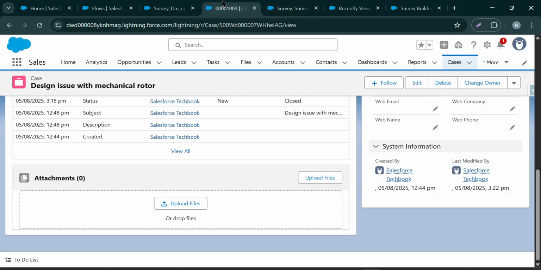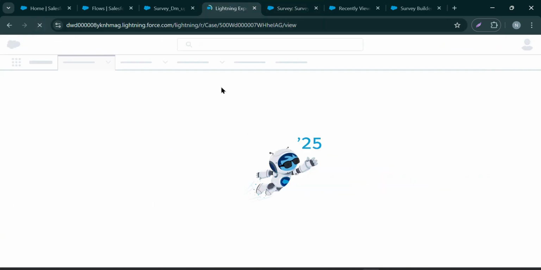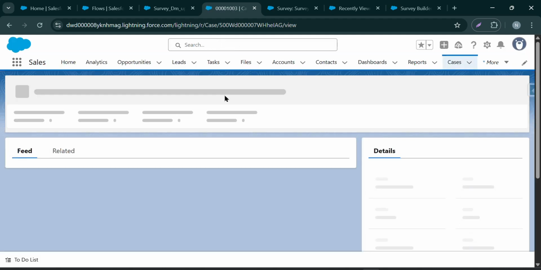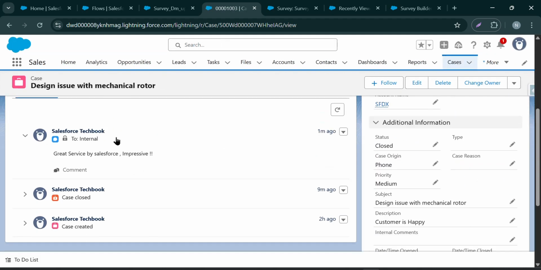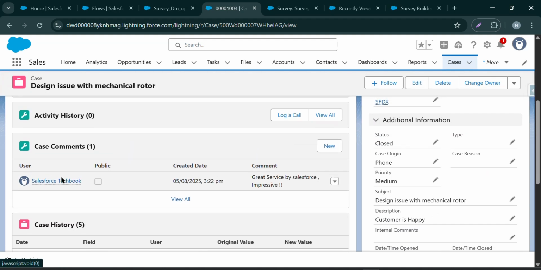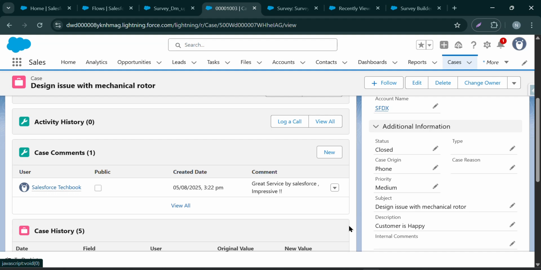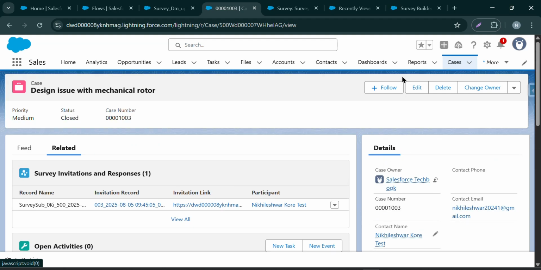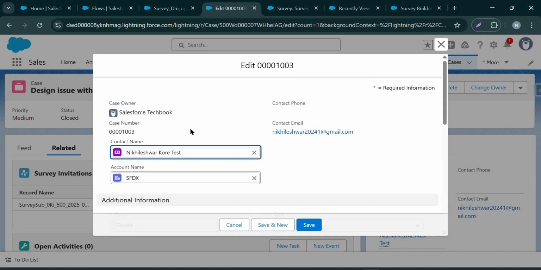Now let us open our case to see if fields are updated. So we can see that case comments has been added and the description is updated. Similarly, let us update the case again to close it.